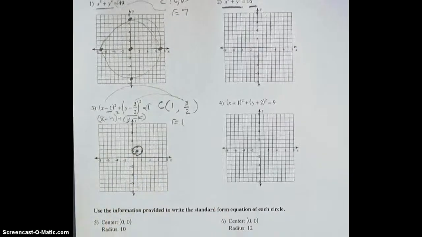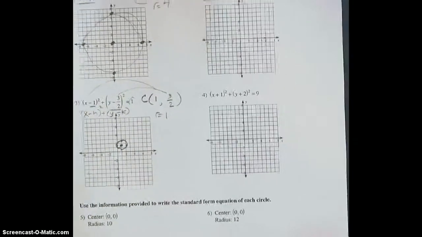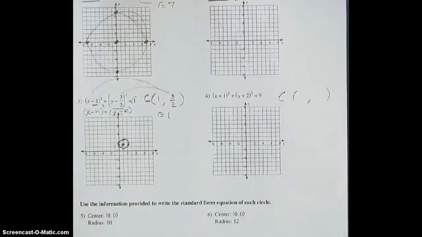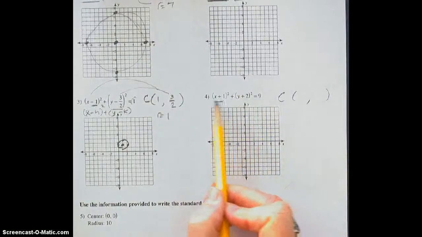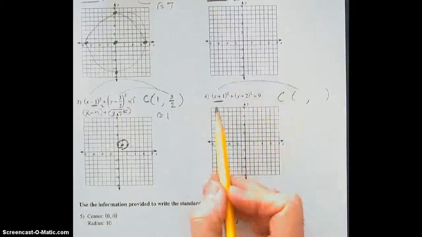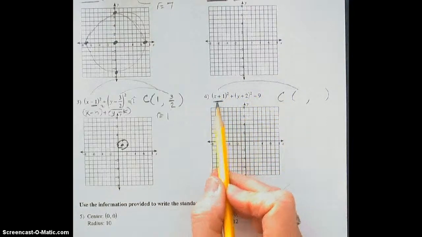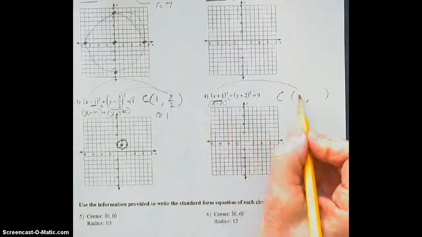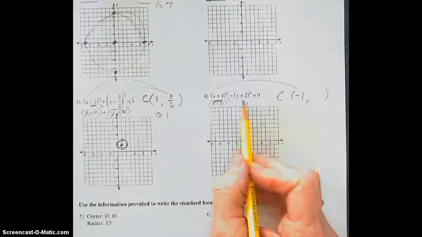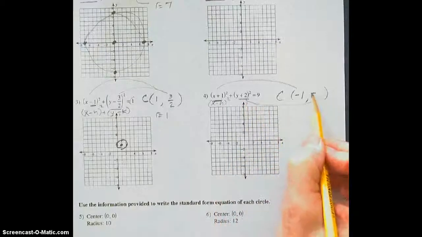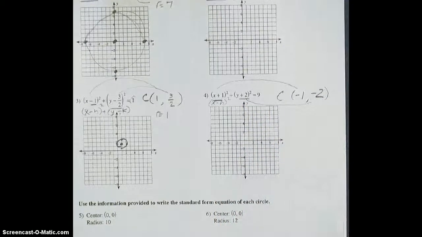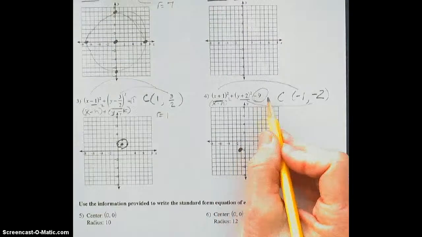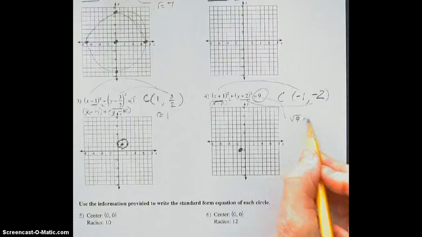Okay, so the hardest thing is to see the center and the radius. If it's an x minus 1, when we put it in here, it's positive 1. If it's an x plus 1, the form is x minus h quantity squared, so a minus minus. So our center will actually be at a negative 1. If it's a plus, we'll make it a minus when we translate out. So a negative 1, negative 2 would be our center. Our radius will be the square root of 9, which is a 3.